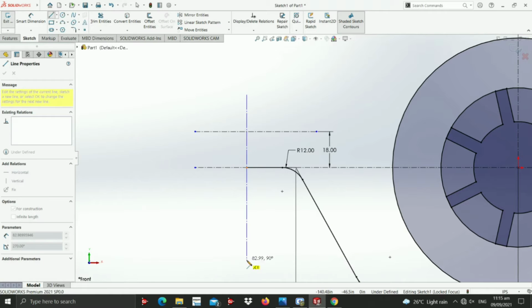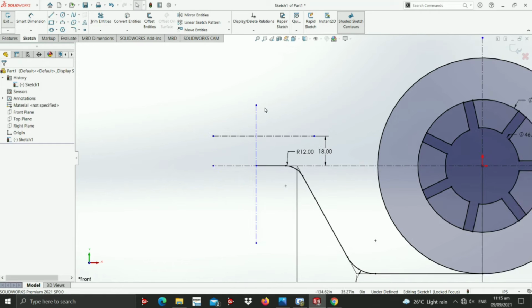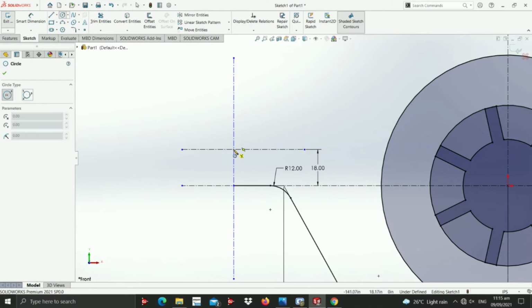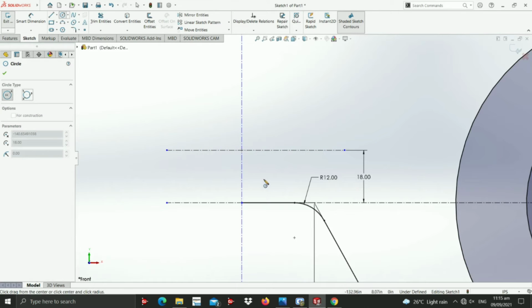Another vertical line, from this point, draw a 3 circle.